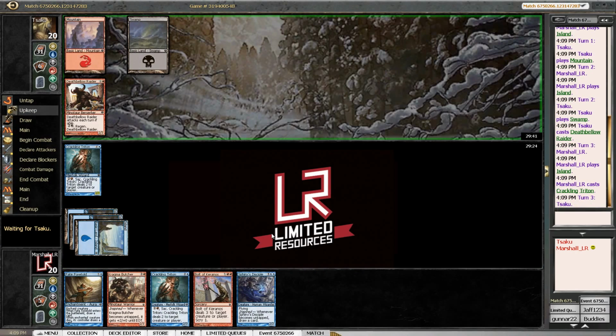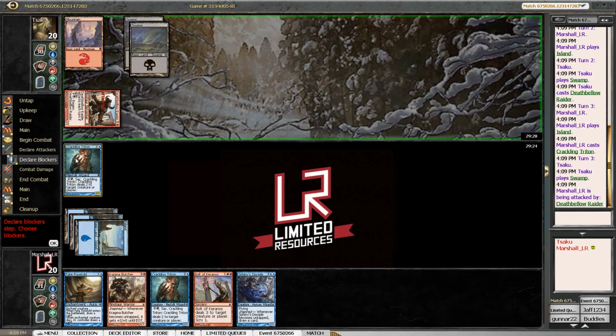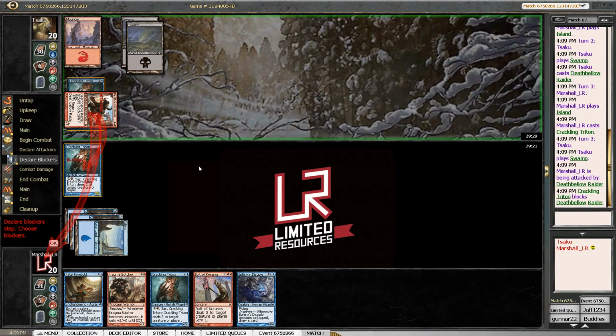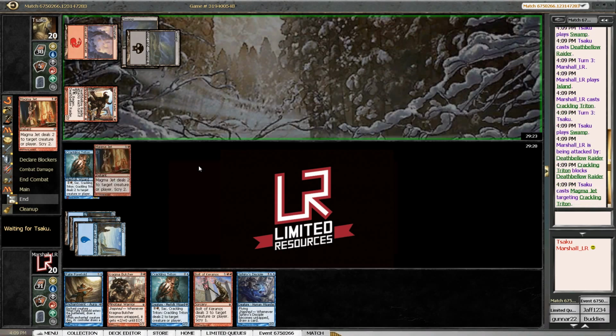We're just going to block. Since he has to attack, it kind of takes a bluffing angle out of it. If he's got the trick, he's got the trick, but we don't get any information because of his attack, so we just block. End step. Magma Jet.